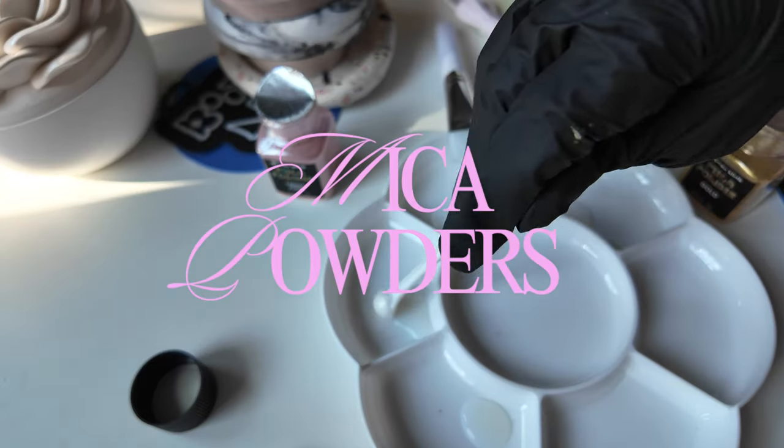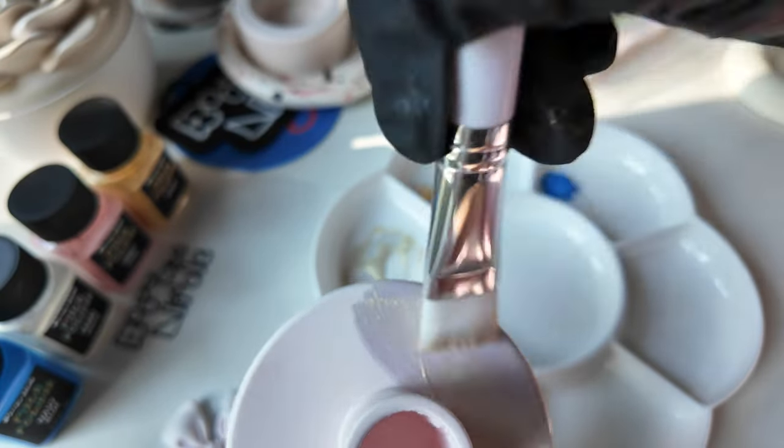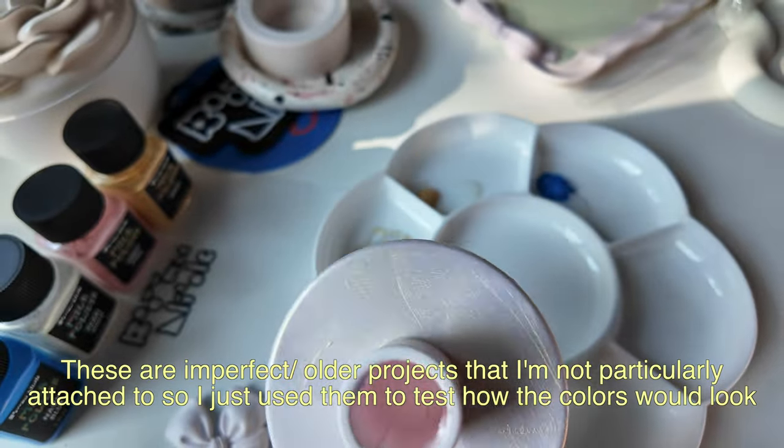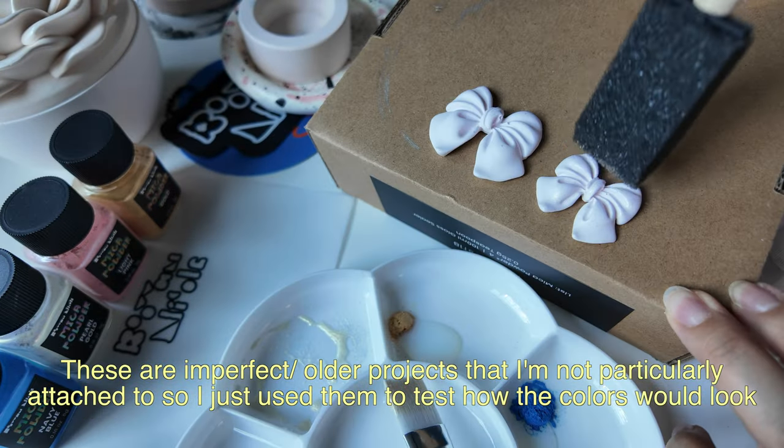I wasn't particularly drawn to the colors of the mica powder. To be honest, I'm not sure what I would use these colors for, but I decided to give it a try on some older projects.